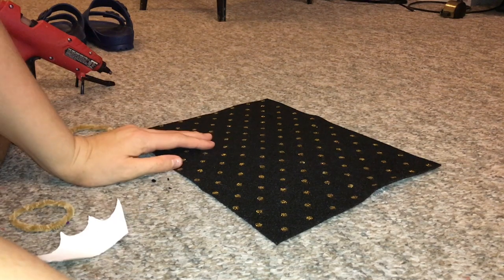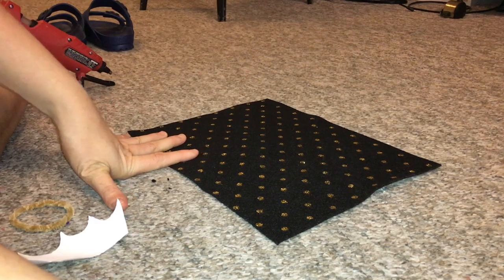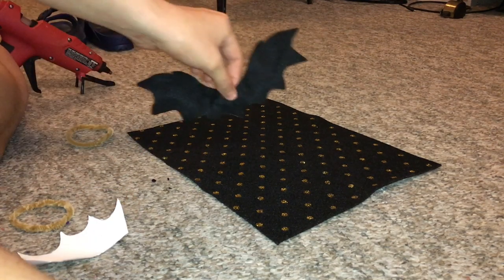Hey guys, it's Shadow the Rat, and in today's video, I want to show you how to make a little batwing costume for your rats.